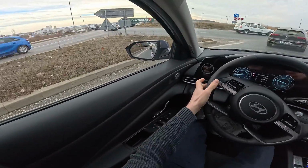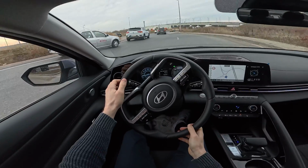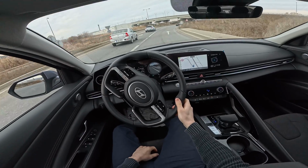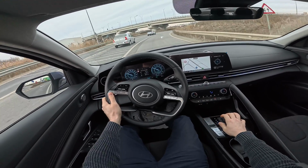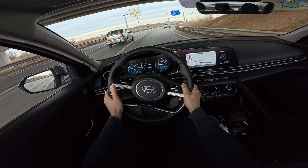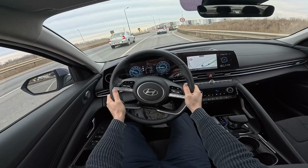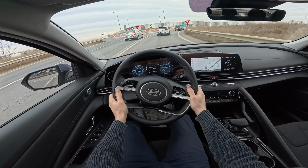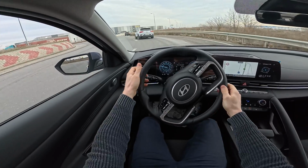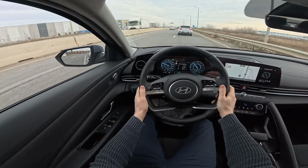Now I take control, I press the brake a little bit and deactivate that autopilot. On this kind of curves, wow, the car stays really good. I really enjoy driving it. I want to take it on a twisty road on the mountain. There you can see how fun it is to drive, left and right, and it stays really good. And you can feel that right here in roundabouts, the side support on the seats and the control on the car. It's gorgeous.